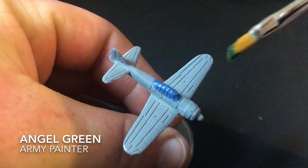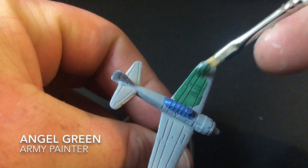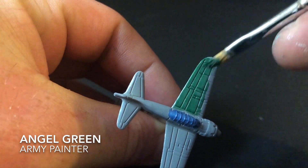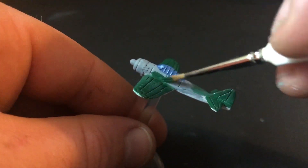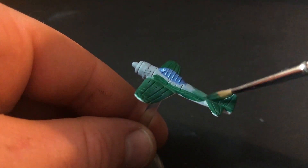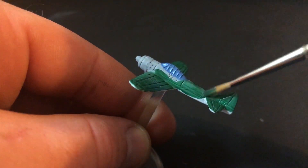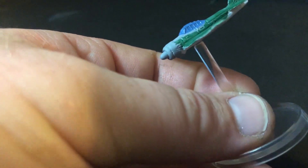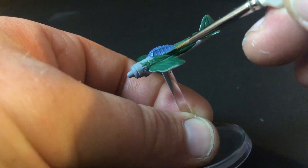The next paint you want to get is Angel Green, and that you want to apply to the entire top side of your model and across the little lines in your canopy, so you'll want to get your small brush out. It took two coats to cover, but they were thinned down so it didn't obscure any detail. When working around the edges of the wings between the Angel Green and the Spaceship Exterior, just take a few extra minutes to be careful, because if you get the green on the underside you'll obviously have to touch it up with the previous paint.